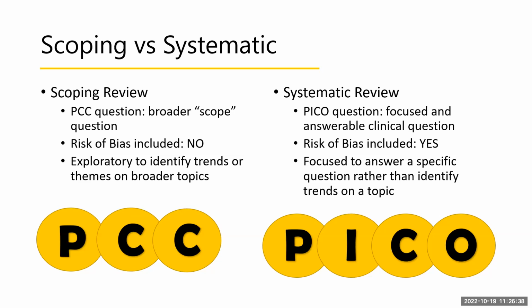And these are very focused. They are looking to answer a very specific question. In a patient with this, does this treatment compared to this other treatment have a favorable outcome? That is kind of what we're looking at when we're talking about a systematic review and the way that we ask questions for them.